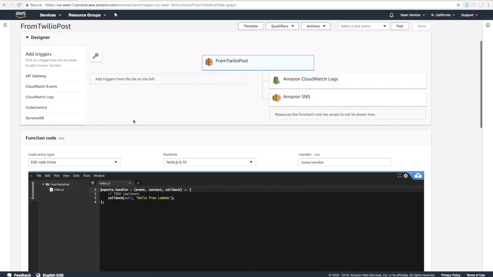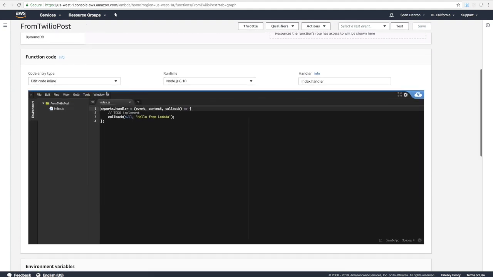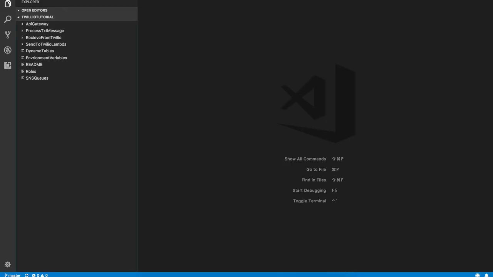Okay. So this section here, the function code, lets you edit the Node.js code in real time. I like using this for things that you can do it on. There's also ways that you can write this code on your own machine and then use some of the services to upload the code. We'll walk through how you can upload a zip in a minute, but right now I just like working in this place here. So from the link below, I hope you downloaded the source code, so go ahead and open that up.